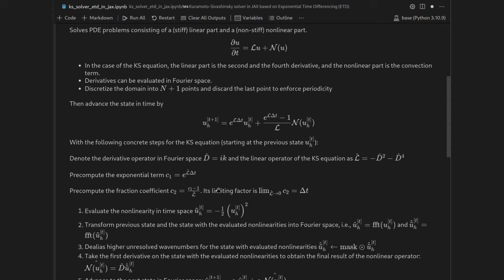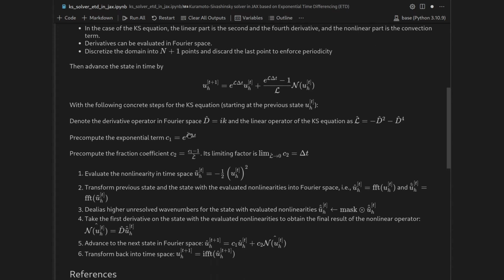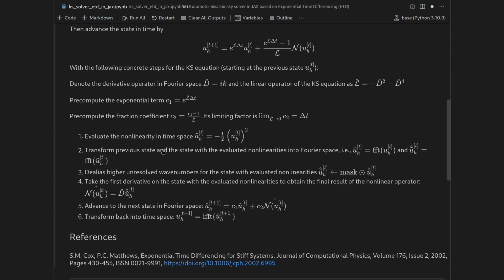There are also other approaches of computing these coefficients. In particular, this kind of fraction is something that can be numerically unstable when we have high discretizations, also under other circumstances. So please be careful about that. Okay, now that we have pre-computed all the quantities, how does our algorithm look like?